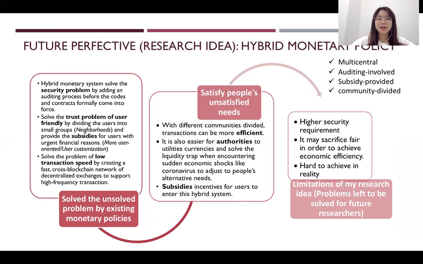Since centralized finance bears the risks of personal privacy and asset security, individuals cannot control their own asset. But the hybrid monetary policy combines the advantages of centralized and decentralized finance. In this case, people's personal transaction information is stored in a distributed community, and everyone can review it. So that's forming a multi-centralized data storage model. Another thing is that the hybrid policy can skip the centralized platform for transactions between individuals. It can achieve higher transaction efficiency.